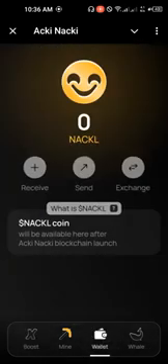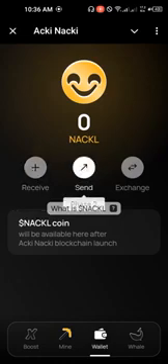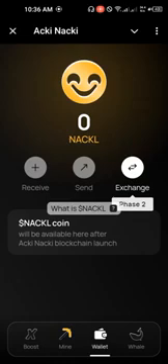Now, if you come to the wallet section, you're going to see that you can either send, you can receive, and you can also exchange. Now, these functionalities are not yet open until phase two, when the Nackel mining starts. You can see the Nackel coin will be available here when Acki Nacki blockchain is launched. So it is not yet launched. This is more like a test net, so you're just mining boosters.